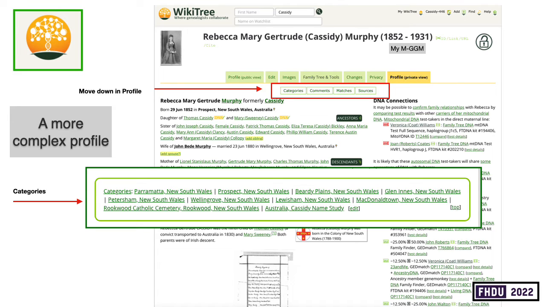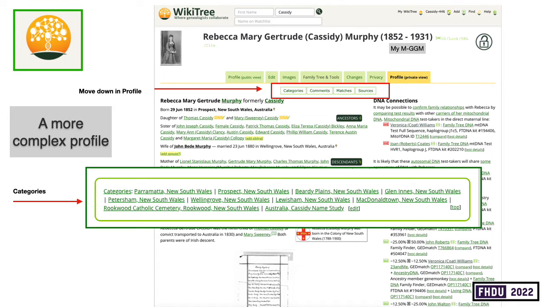But there's a whole lot of different things, shipping information, a whole lot of categories based on lots of different things. If your ancestor was a plumber, for example, you might want to put him in a plumbing occupation category. So categories are created by users, but they are a way to group people together on a similar topic.